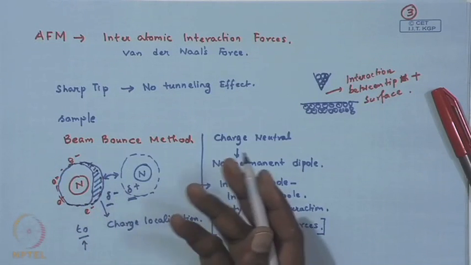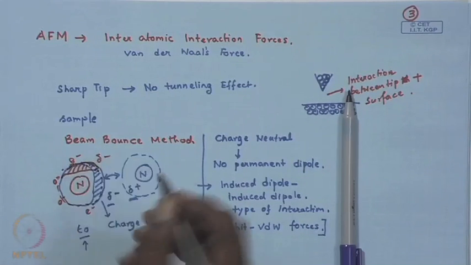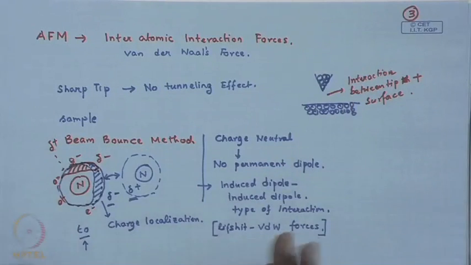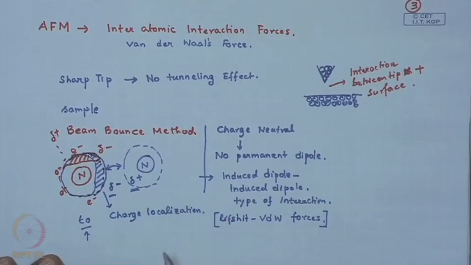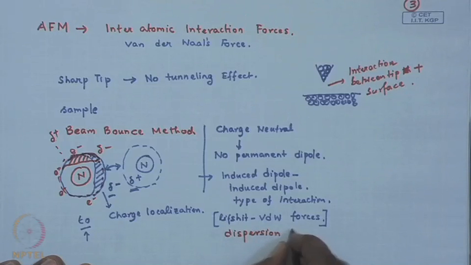at the subsequent instance, the position of this localization changes. So, this is now localized here, and it induces a charge over here. Though the overall nature of the interaction is attractive, there is no physical attraction or any bond formation, because the position of the charge localization changes with every instance of time, and therefore, this attraction is dispersed over the entire bulk of the material. So, this is also often referred to as the dispersion forces.